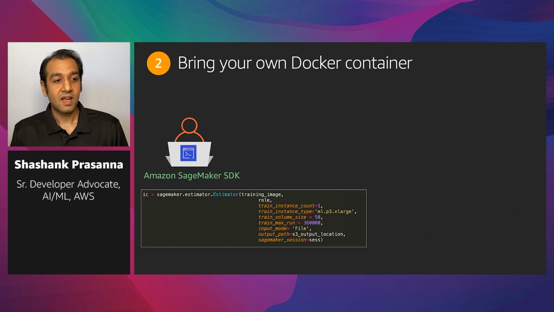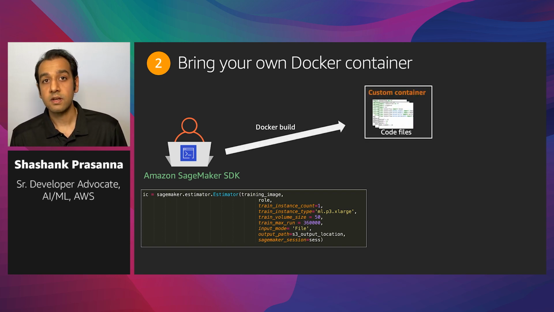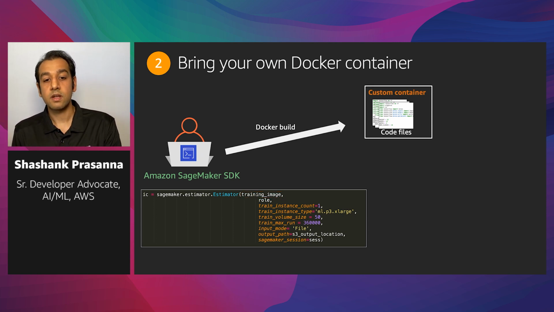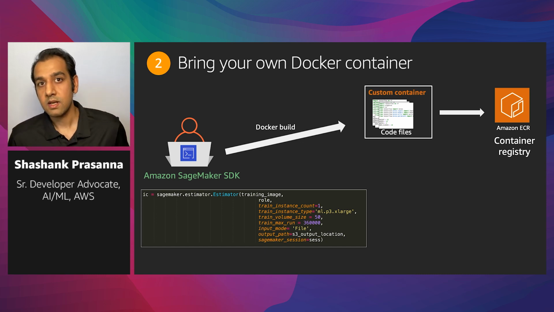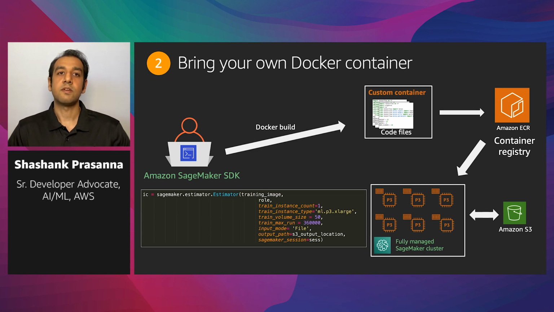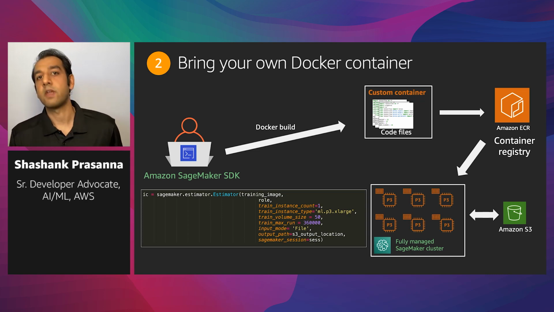It saves you a lot of time. And the experience is very similar with Docker containers. You have a few additional steps because in addition to bringing your script, you also have to build your own container. So similarly, you write an estimator function, specify how many resources you want. Very simple, straightforward. And the difference here is you'll provide a training image name rather than a script because you're bringing your own container. You build your container and push it to Amazon ECR, Elastic Container Registry, just a place for you to store your container images. And SageMaker will pull that container, provision a cluster, copy your data set from S3, finish training, save results, and all that. All that taken care of for you easily. And all of this is true regardless of what framework you're using.